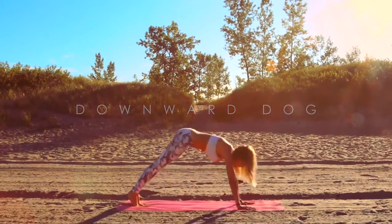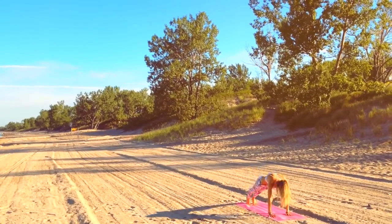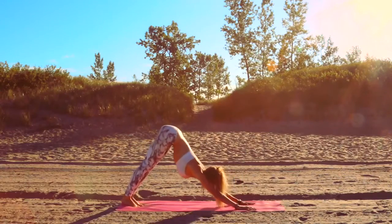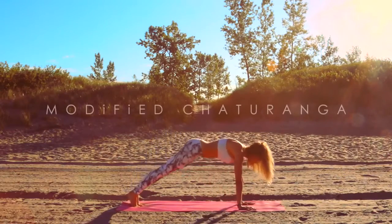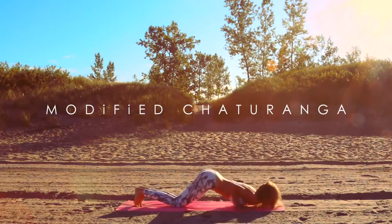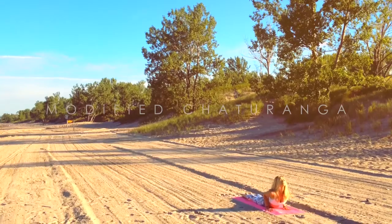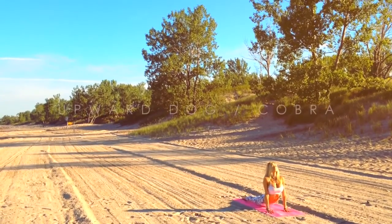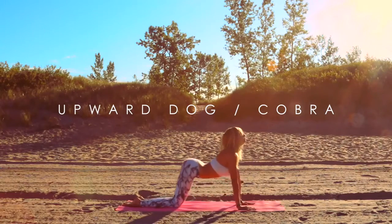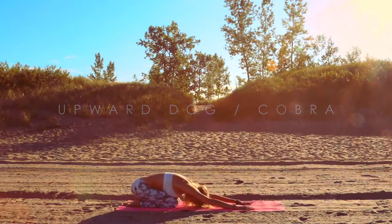Inhale back into downward dog. Exhale, round through each vertebra into high plank. Shoulders above your wrists. Inhale, downward dog. Exhale, come forward. Now from here, we're taking a modification of a chaturanga by taking your knees, chest, and then your chin down to the floor. Inhale, lift your body up into your cobra pose, so your upward dog. Drop the shoulders away from the ears, and then come down onto your knees and rounding the spine to child's pose.